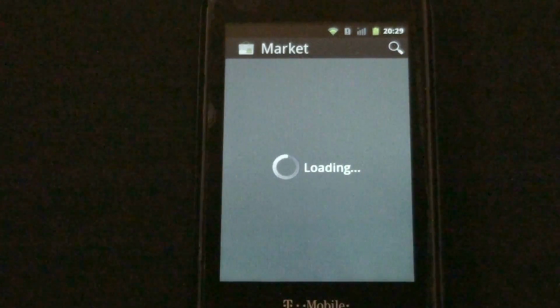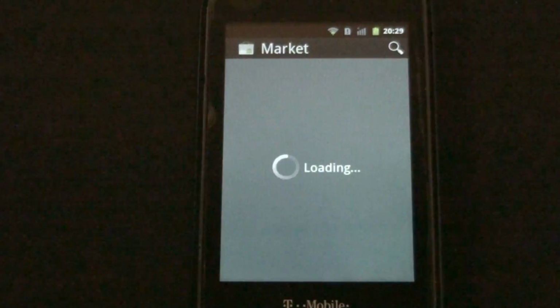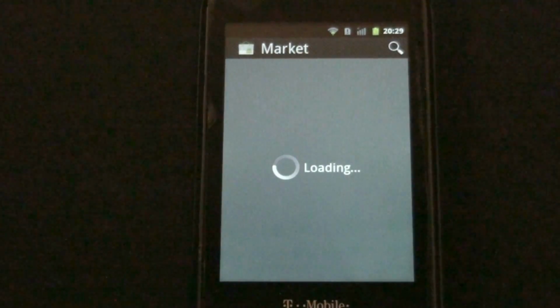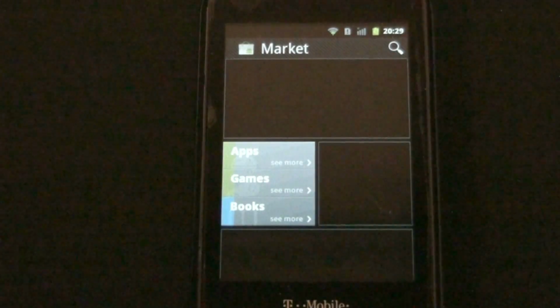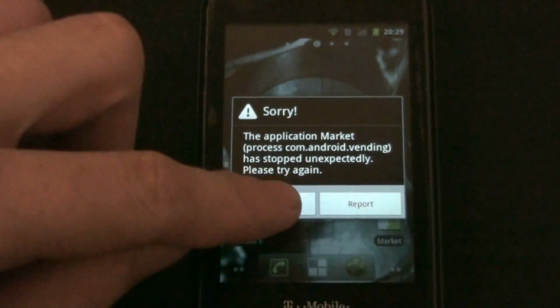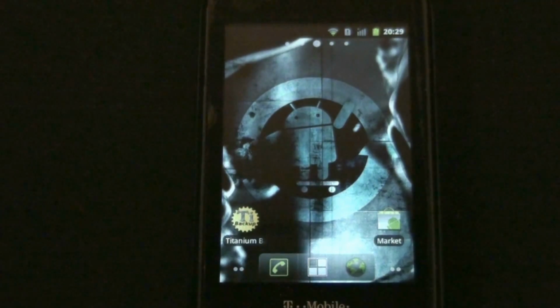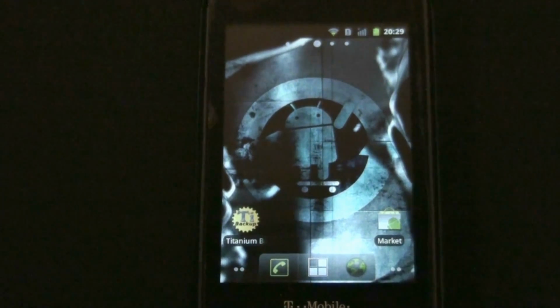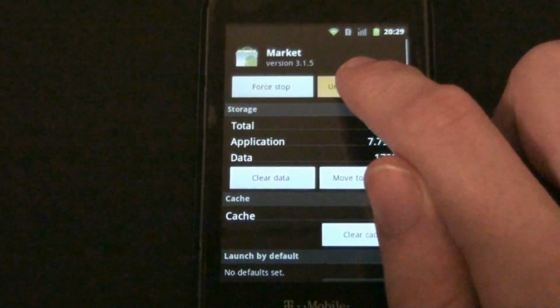I'm going to show you a really neat feature called freeze. You can freeze apps so that they're still installed, but the phone does not see it as installed. It will not run anymore. You'll notice that my market is going to crash every single time I launch it. And I'm running RC1, and I've tried nightlies, and it still crashes every single time. So I did find a workaround. Manage applications, market, uninstall updates.